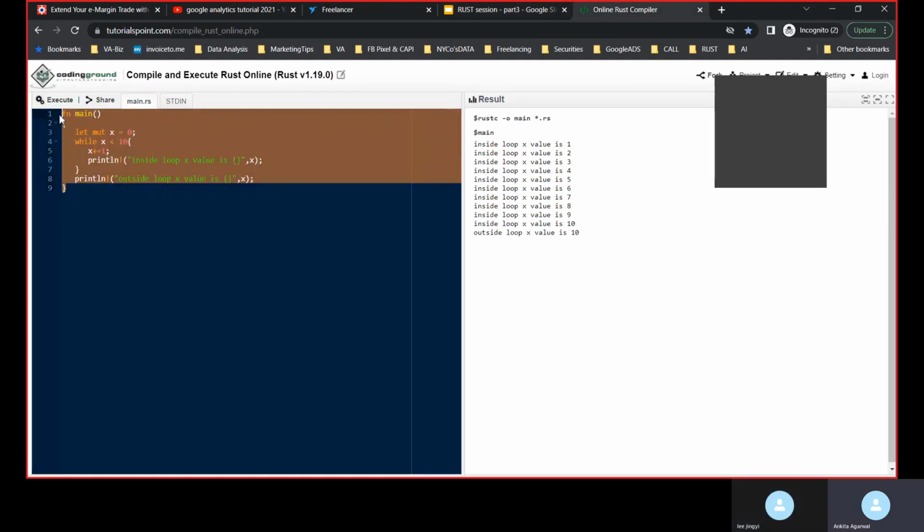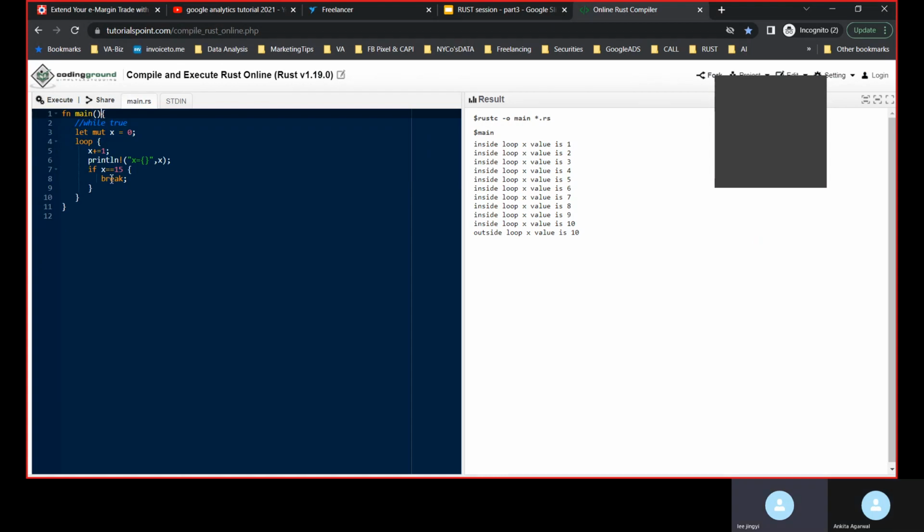Okay, let's write a code quickly so that it's more clear. This is not while, and this is not a for loop. It's just a loop keyword. So we have three loops in Rust. One is with the keyword for, as in all the other programming languages. One is loop itself. Even the word loop is for a loop. In Java there's no loop, and I've not seen it in any other language, but for the first time in Rust I've seen a loop for a loop. And the while loop we just use.